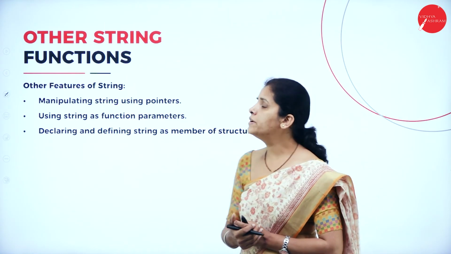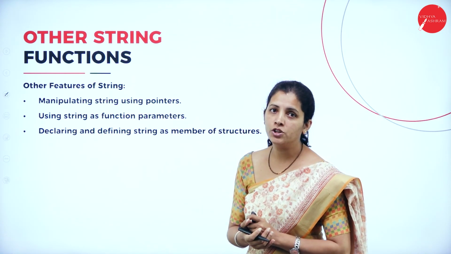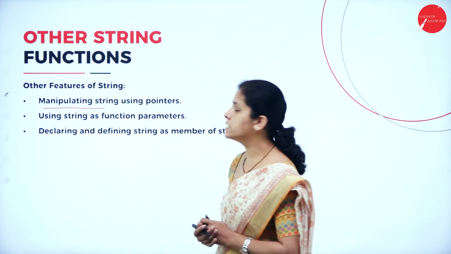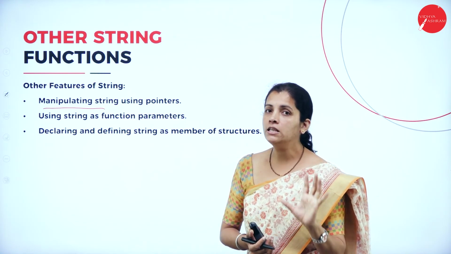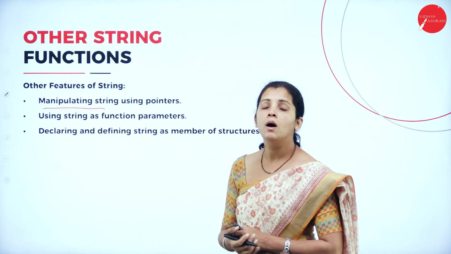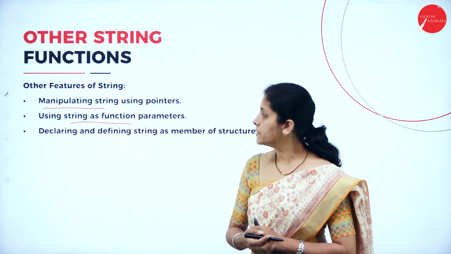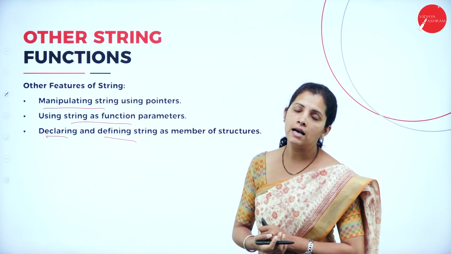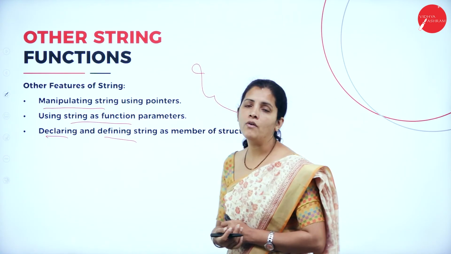Now, the other features of string. What are the other operations we can perform on strings? That is manipulating strings by using pointers. That means I can manipulate the string by using a pointer. Along with that, I can pass the string as a function parameter. Along with that, I can declare and define a string as a member of a structure. So these are the other features of string.